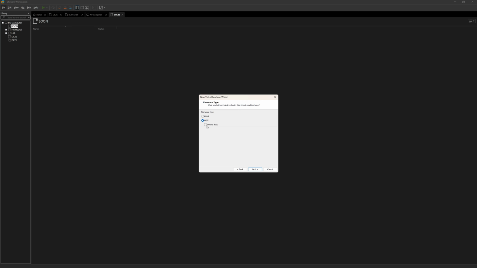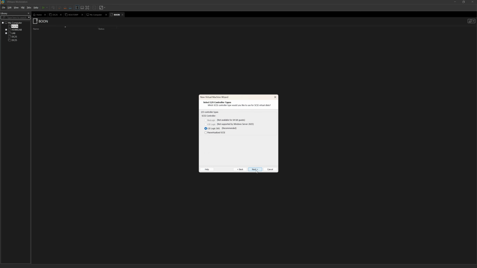I'll click next. I will leave it to UEFI. I'll click next. For the processor, I'm gonna give it 2, and for the cores, I'm gonna give it 3. Click next. For the RAM, the recommended is 4 gigs, so I'm gonna give it 4 gigs, and it works well. I'll click next. When it comes to the network card, I'll be using a custom network card configuration that I have set up for this environment. If you haven't watched the previous video, I recommend you guys to do so to understand how this custom network adapter was configured. And I'll leave it as is.